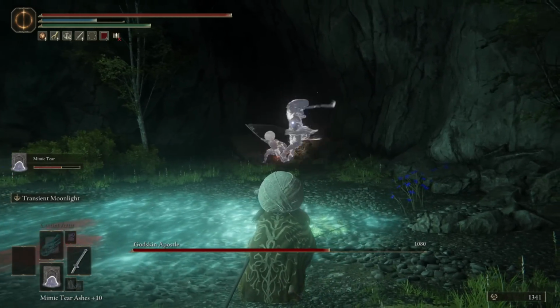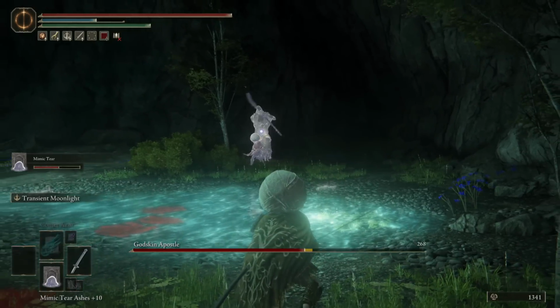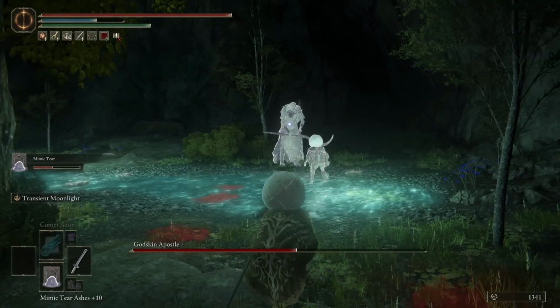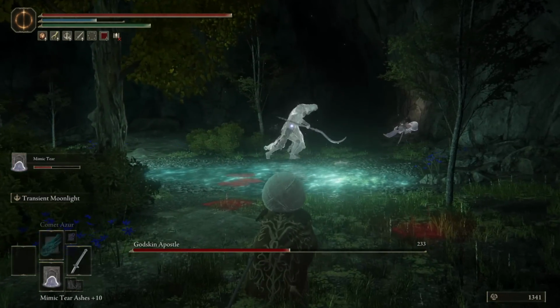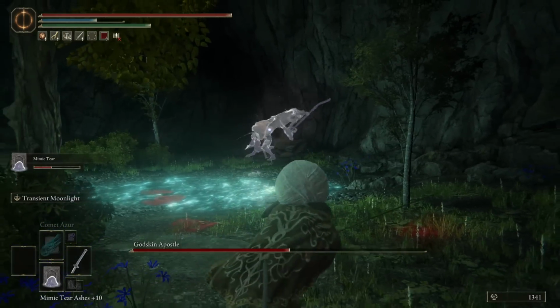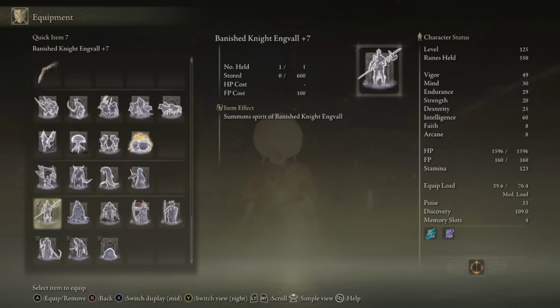With this change, however, it is leaving many people wondering, should they still be using the Mimic, or should they be using something else? And what should that something else be? Today I'm going to answer two questions. How does Banished Knight Engvall compare to the Mimic tier, as well as how does the Mimic tier compare to the other best summons in the game to find the new best summon in Elden Ring? Oh, and a quick third one, where to get Banished Knight Engvall in the first place.